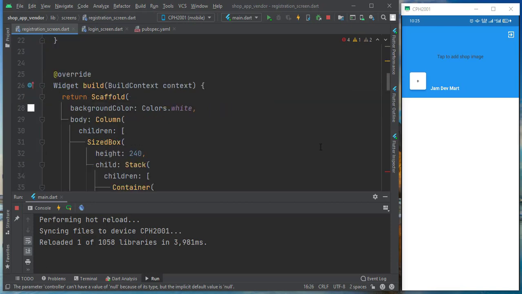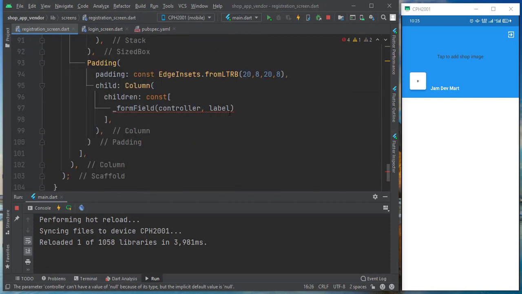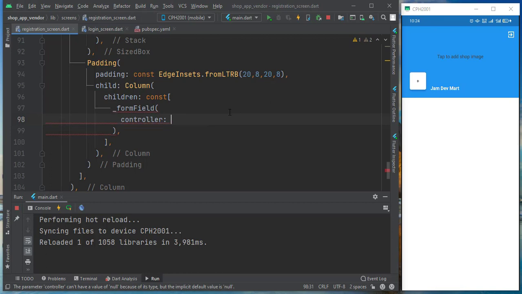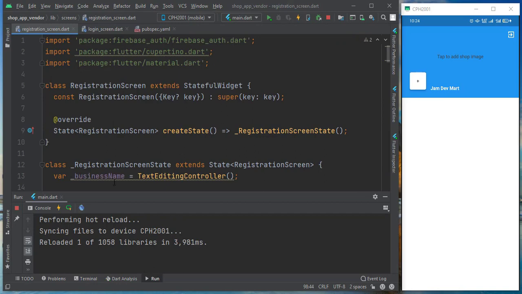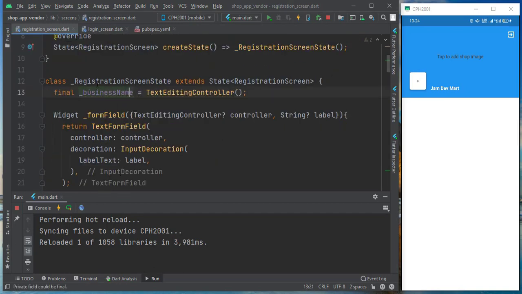Now inside our form field widget, if you press control space, you can select a controller. You need to remove this const here, and give that controller. Now we created the business name, correct? Business name should be changed to final, final business name text editing controller.